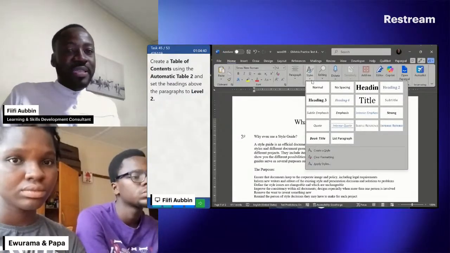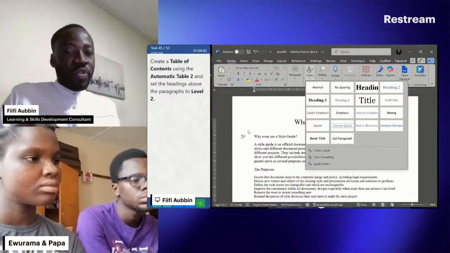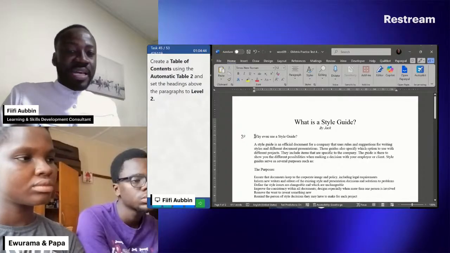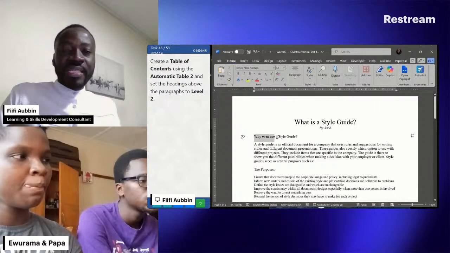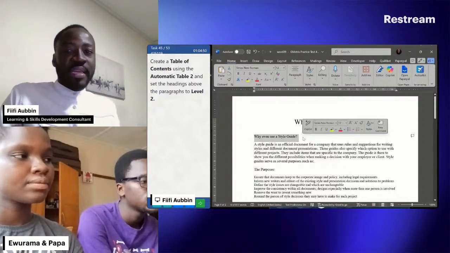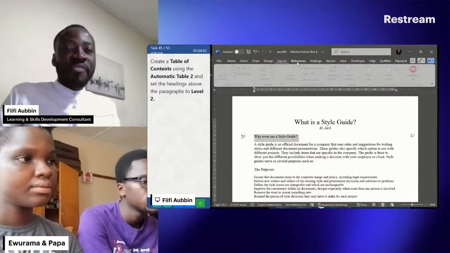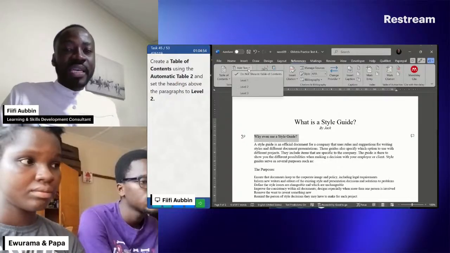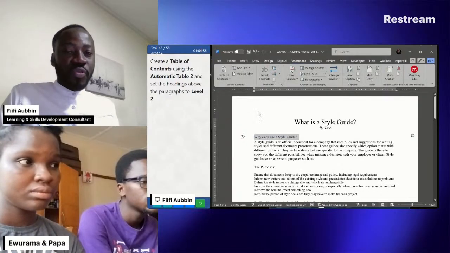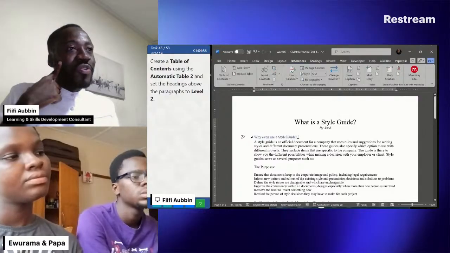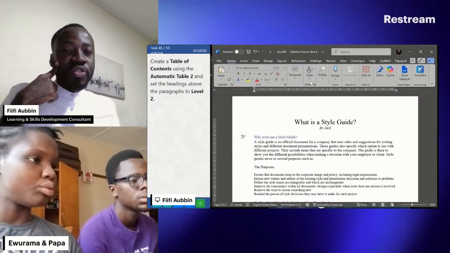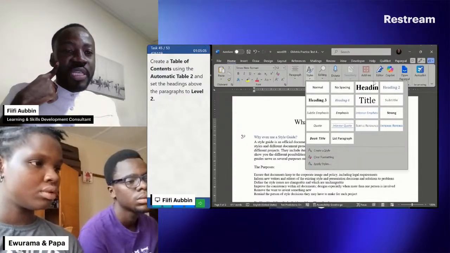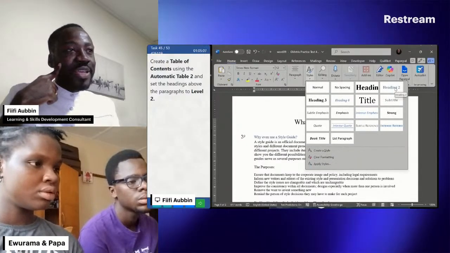So at the minute, we only have normal because we don't have any heading style applied. Does that make sense? Yes. So if I select the text, then I'll go to my references tab, then I'll say add text, then I'll say level two. So this is level two. So if I go back to my home tab and I check the styles group, you should see heading two, right?